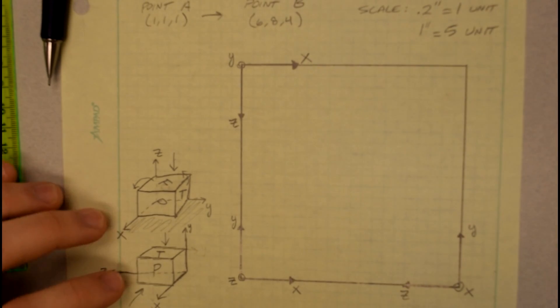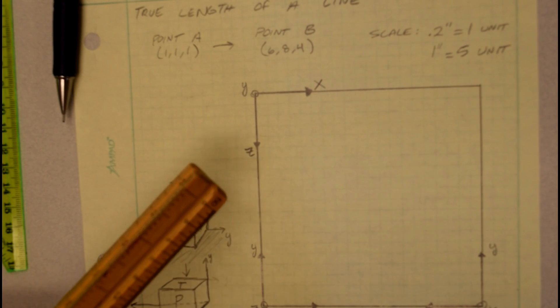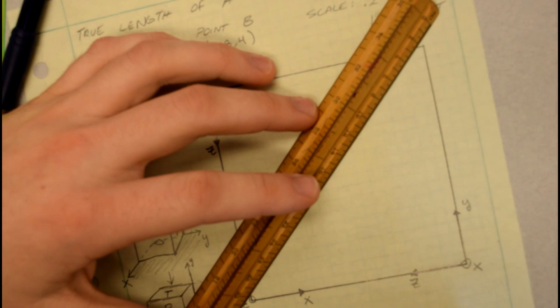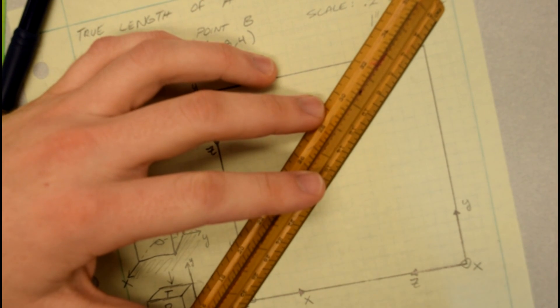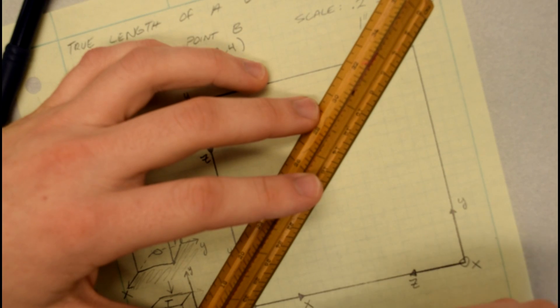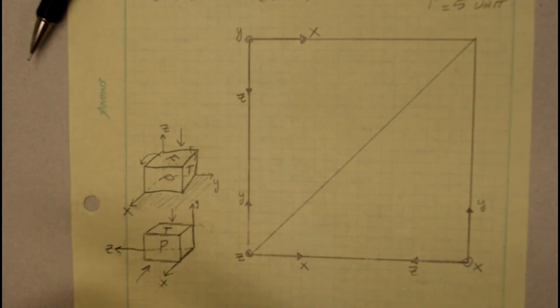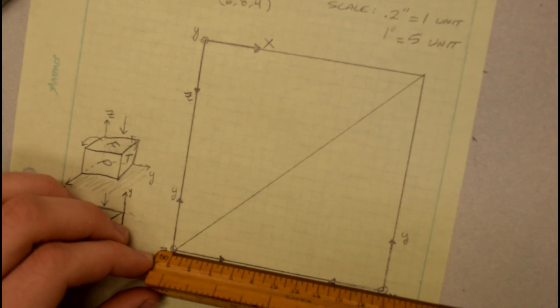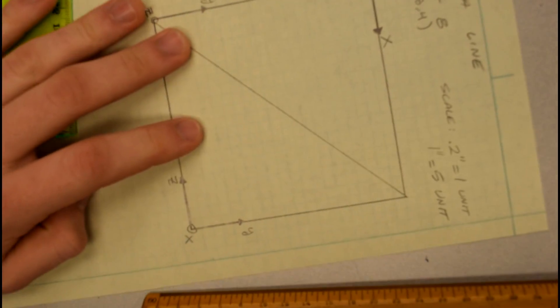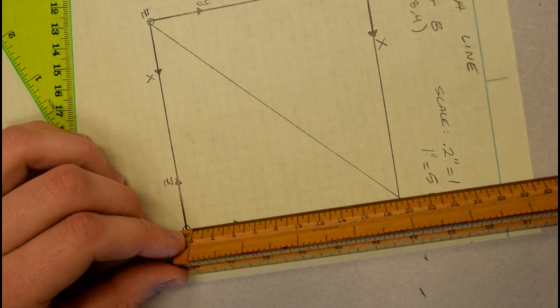One trick to doing this, if you have coordinates for points that you want to plot, you can go ahead and just plot them with your scale, or if you are missing plots, you can actually use a miter line to find where your point of the line would show up in a different view. However, with descriptive geometry, your miter line actually has to be at a 45, which means that your axes have to be set up square. So I went ahead and drew this ahead of time. We can see my 50 scale, I've got a box that's 20 wide and 20 tall as well.